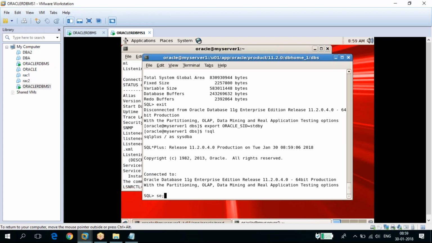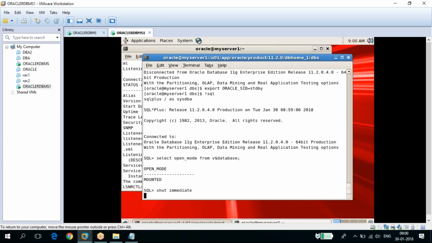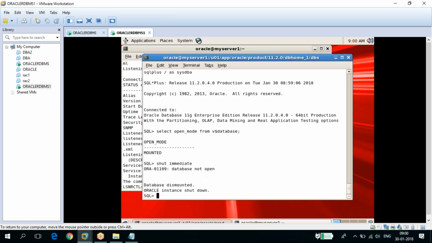Okay, so this database will be there in the mount mode. Select open mode from v$database. Okay, so this database is in mount mode. Okay, once shut down the database, and start up the database in the nomount mode.